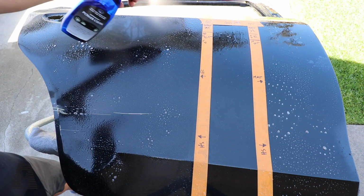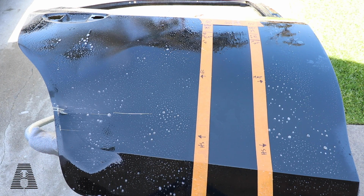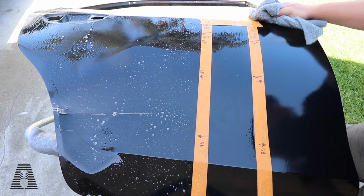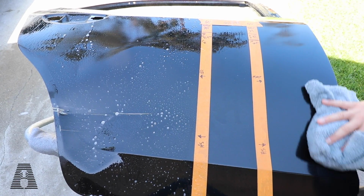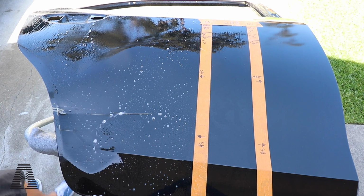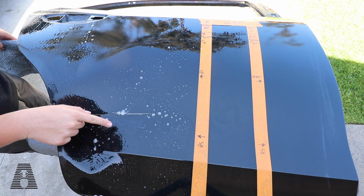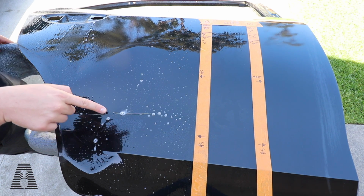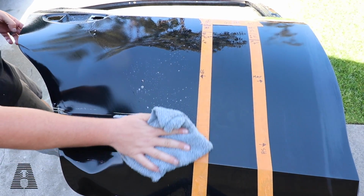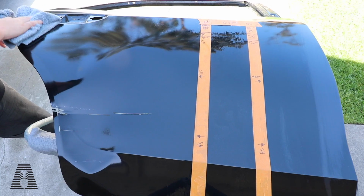Obviously, you're not going to leave a high spot like that on your car, but at least, you know, with the Adam's ceramic spray, the high spot got wiped off simply with just a towel with water. So be interesting to see if this high spot gets knocked down with the Optimum Power Clean. You could see again, I should have my gloves on, but that's good to see because we're seeing that again on that high spot specifically, not really anywhere else. Again, fighting off the product or a reaction of some sort happening. So it'll be interesting to see if that high spot is still there through Optimum Power Clean.